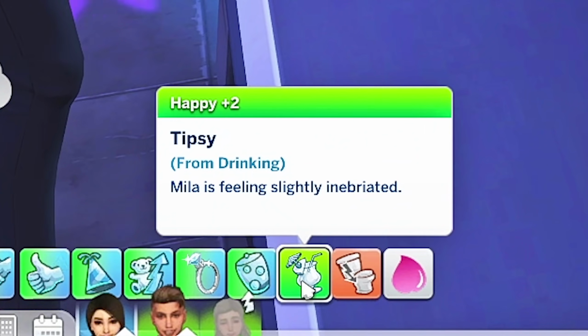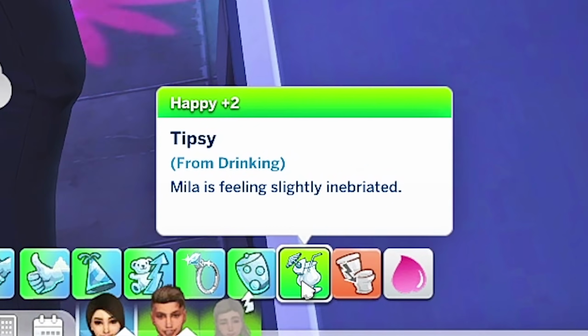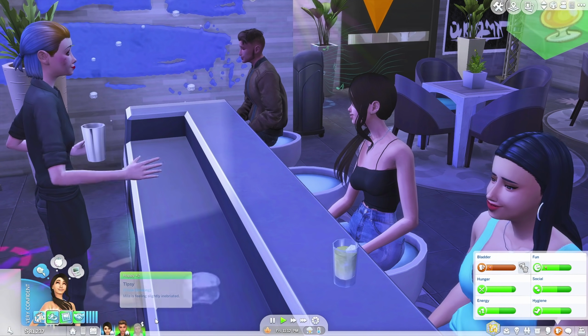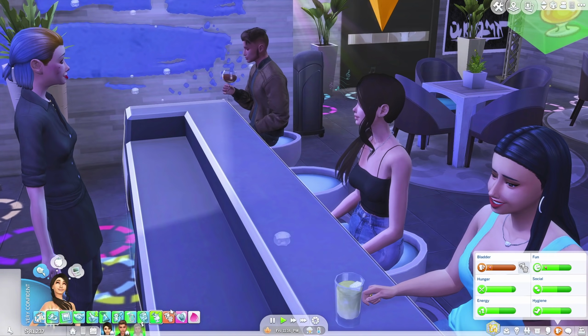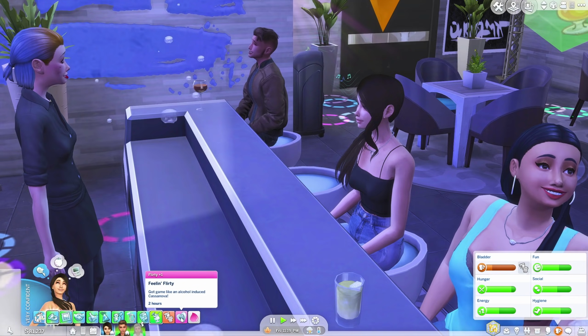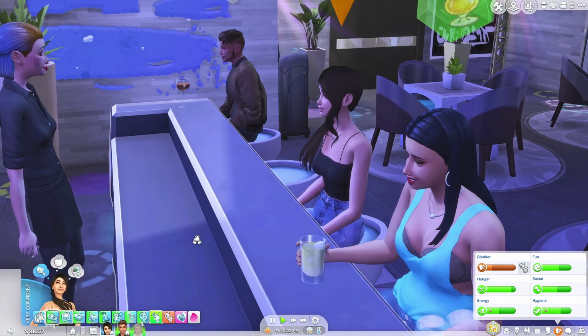We've now got the moodlet from Mila, and she is feeling tipsy. So this makes her +2 happy. She's feeling slightly inebriated. So if we leave it like this, when she goes home, she's not gonna have a hangover. There'd be no need for her to have a hangover because she hasn't drunk that much. But she also now has a feeling flirty because got game, like an alcohol-induced Casanova. So as you can see, because she's feeling tipsy, she's also feeling a little bit flirty as well.